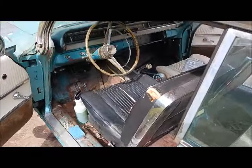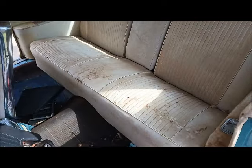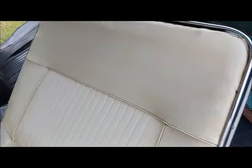I think I'm gonna do the dash, and I'm gonna do the front seats, and I'm gonna pull the back seat, I think. Hell yeah. All right, got one bucket down. A little bit of yellowing on the back. Bam, it's actually white up here. Not too bad.